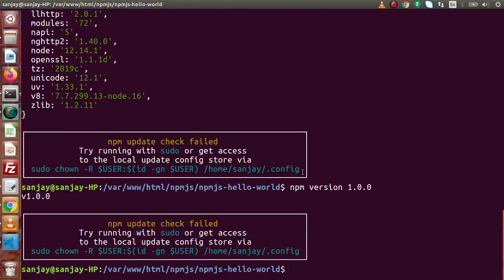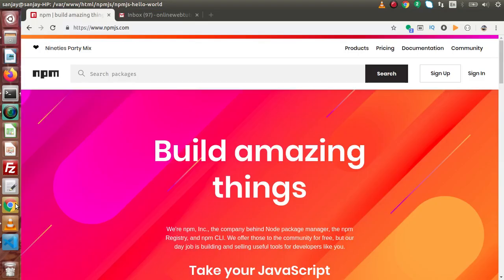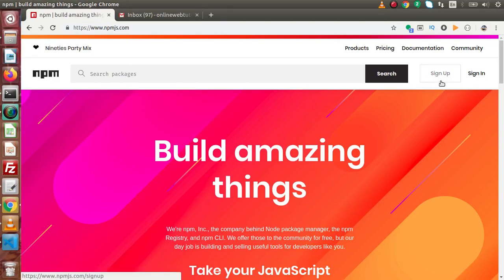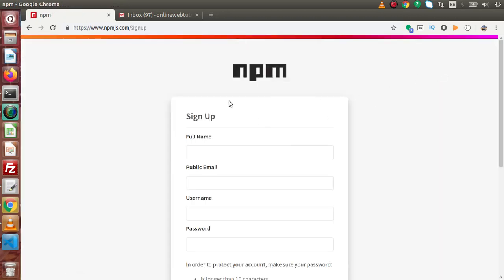To publish any package inside the npmjs repository, we need an account. Here we have two options to create an account. Firstly, either we go through some manual steps, or by going through a form we can register at npmjs.com.